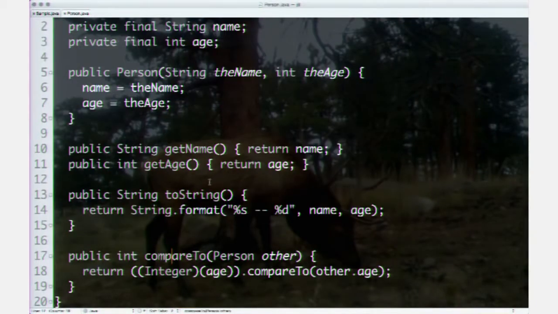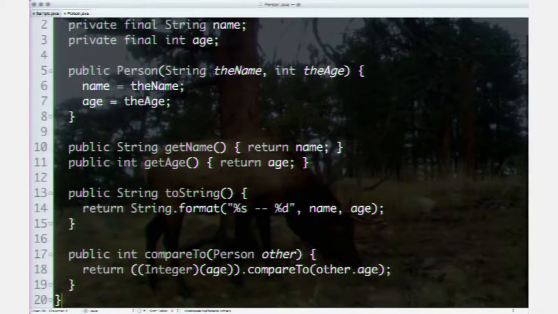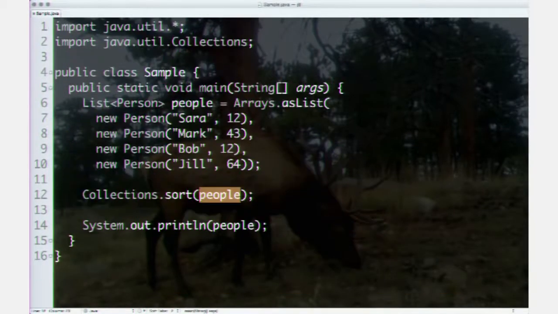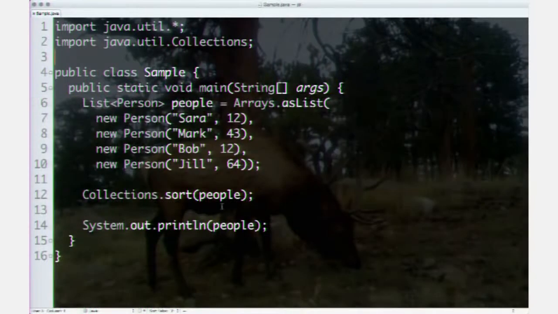The second thing is, if you look at the person class, it is actually very intrusive. You had to walk into this class and implement comparable, and I'm not too happy with it. So I'm going to get rid of that. So no more comparable on the person, and I'm going to remove the compareTo function as well. Of course, this code is completely broken now. I cannot use it, but good enough. I can't really mess with the person. I want to do this a little differently.